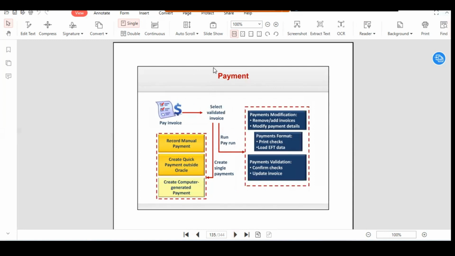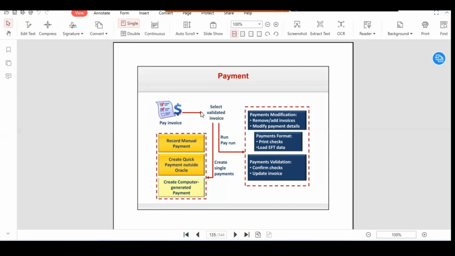When you receive an invoice, it has to be validated in the system. What is validation in the system? It means you check whether the invoice has been properly entered, and whether all the things required by the system have been entered. Only when an invoice is validated will you be able to do accounting of that invoice and payment of that invoice.